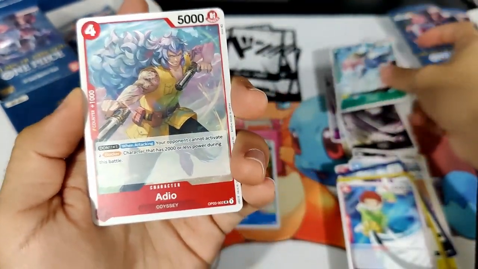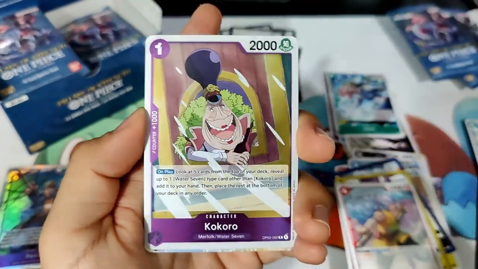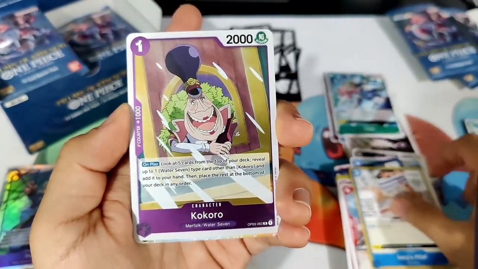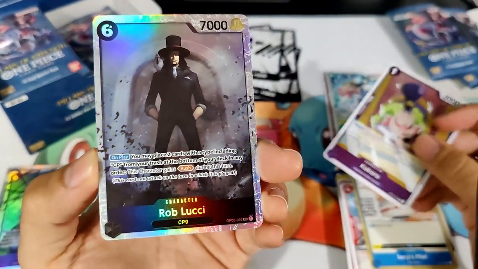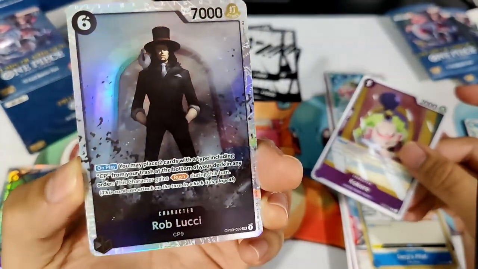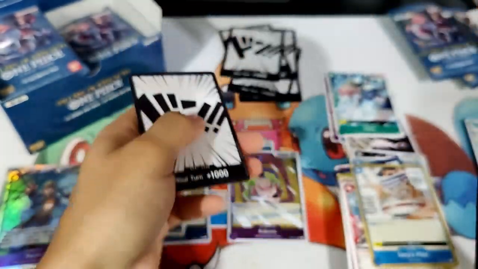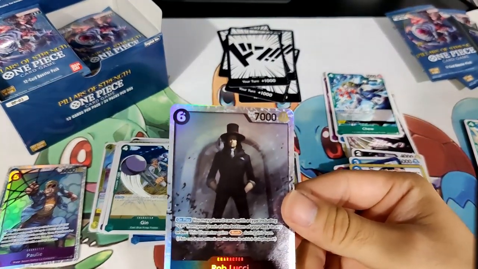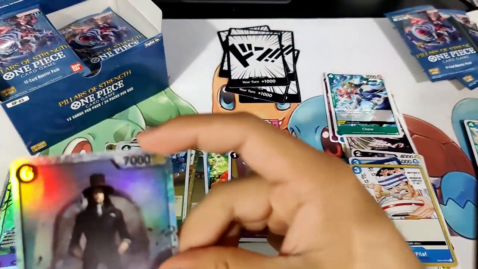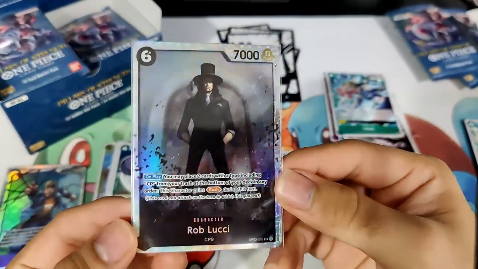We have Adio. We have Sanji's Pilaf. We have a Kokoro, rare. And on the end, we have, whoa, Rob Lucci, super rare. I'm guessing this is an alternate art just by the way it looks. And the fact that I think, didn't we get the rare of this card? I don't know. But it kind of looks like an alternate art.